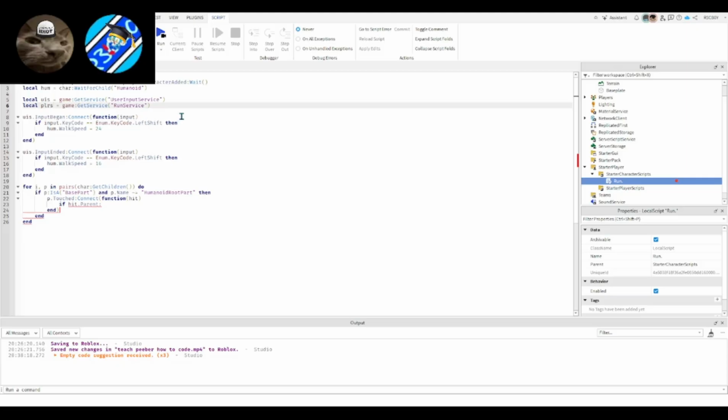And type change RunService for Players, like just a full word, with a capital P. Then if you go back, replace that hit.Parent with players, your players variable. Then type colon GetPlayerFromCharacter, and then hit.Parent.